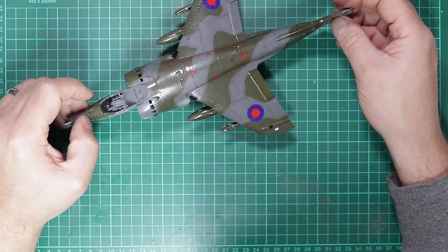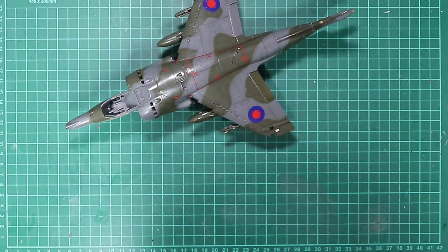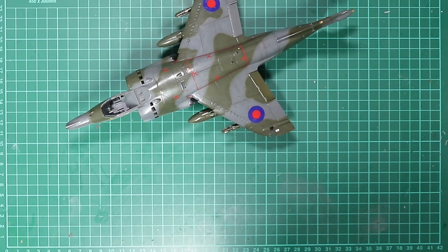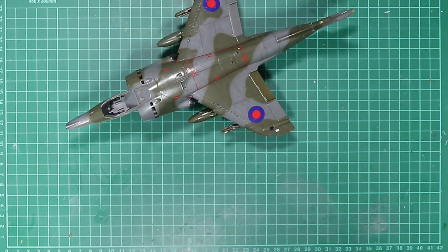So we had a moral dilemma with this one, as in, do I correct it? But then I've also got three other Kinetic Harriers all built, and if I correct one at this stage, then it's going to look odd if displayed with the others. So the decision was taken to leave the inboard pylons as they were with the drop tanks, as Kinetic intended, and that was also said for the outboard pylons as well. So they've not been altered on this model. Should you choose to do so, then there's some really good information on how to do that available on the IPMS UK Harrier SIG website.